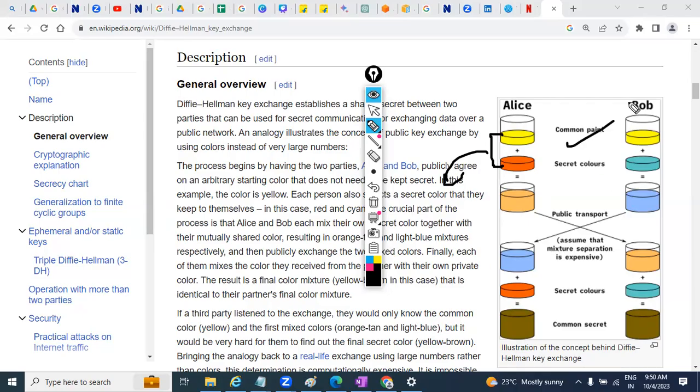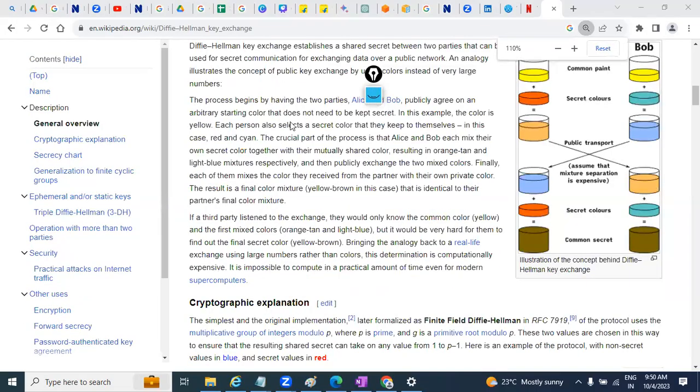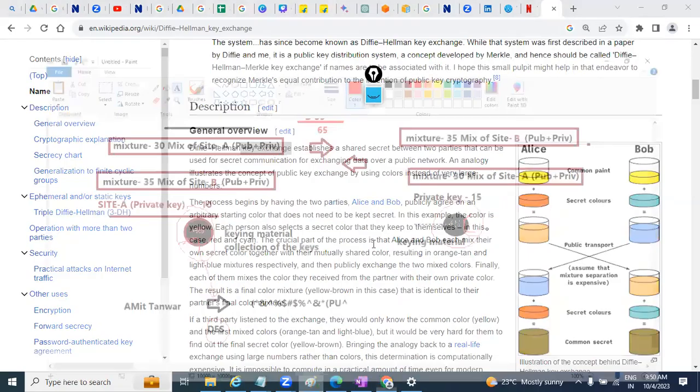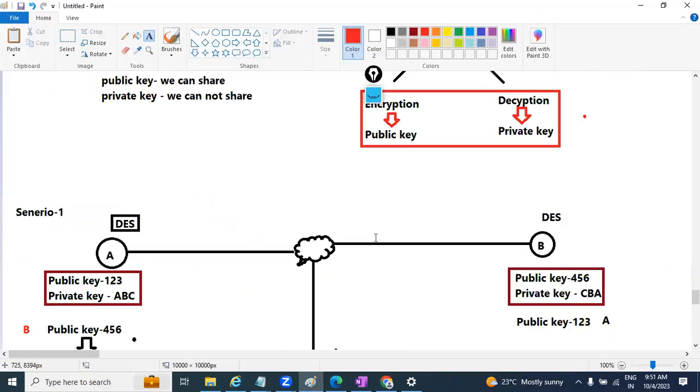If someone is not agreeing on your mathematics calculation, or if he or she is able to understand, so that's fine. That is an easy way to explain the Diffie-Hellman exchange. Or else you can practice with the test one. So Diffie-Hellman key exchange. Which method is this? Key exchange, because key exchange is the main concern in encryption and hashing.